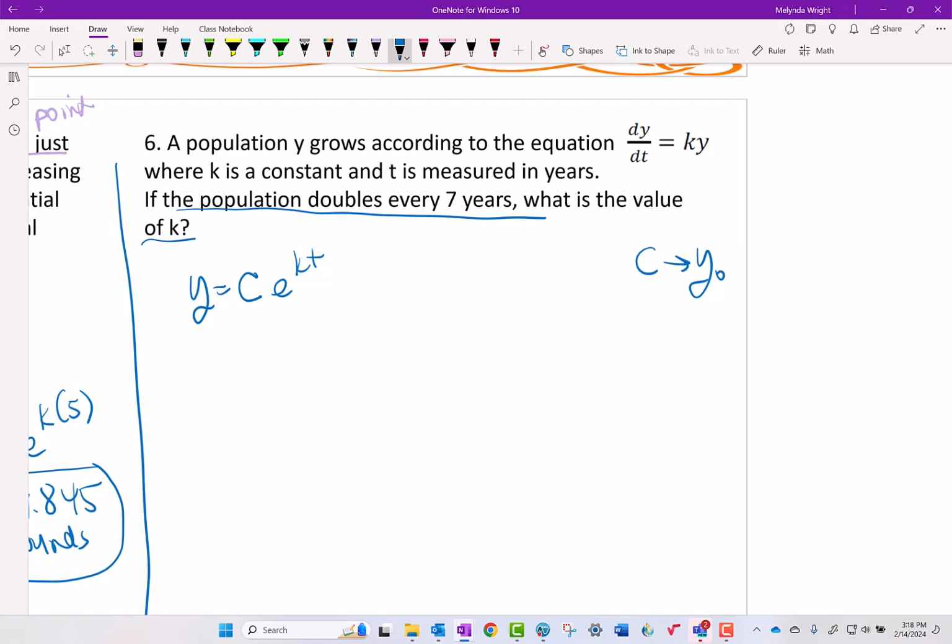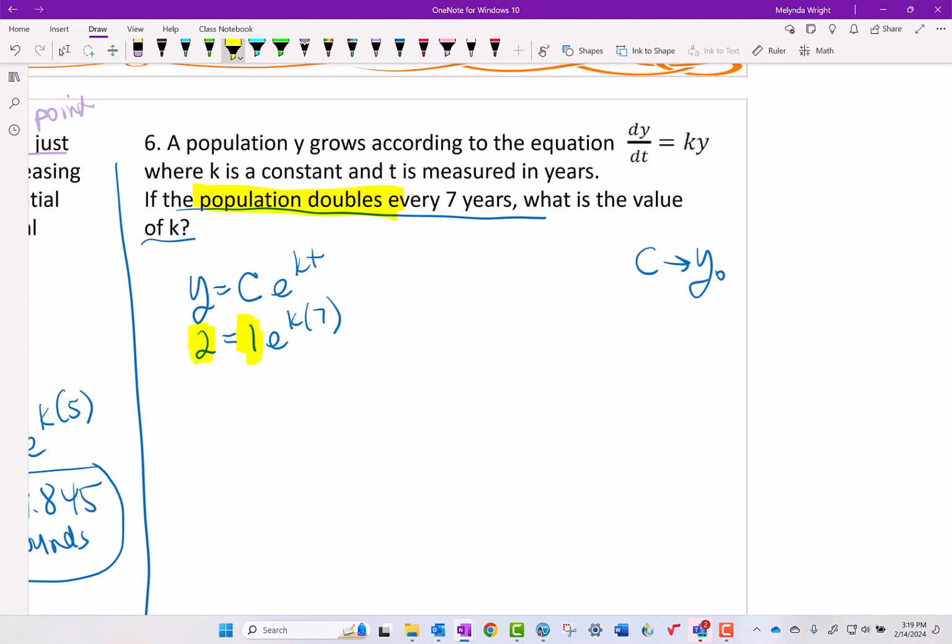Okay, so really, you could make the initial condition anything as long as you double the number, right? What if I made the initial condition 1? What would my result be? It would be 2, right? If I made my initial condition 2, what would the result be? 4, right? If I made it 3, it would be 6. You know, it doesn't matter. E to the k times t, and t is 7. As long as this proportion matches this doubling business right here, we're fine. As long as whatever your initial condition is doubles, we are perfectly fine.